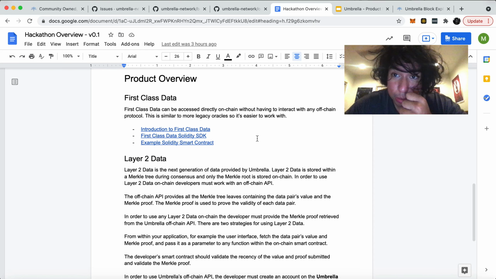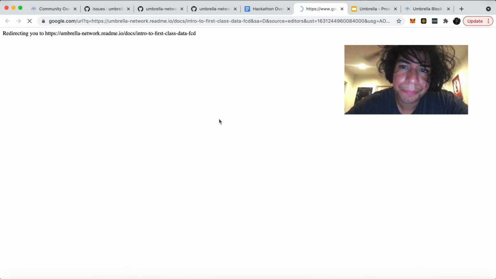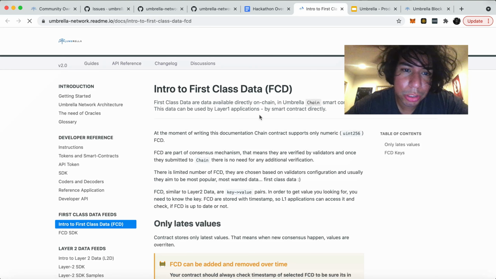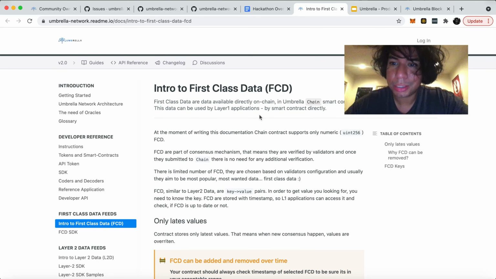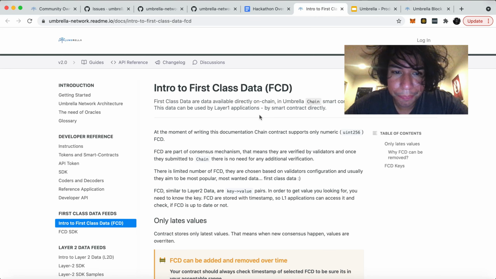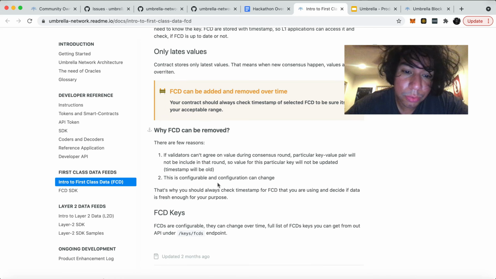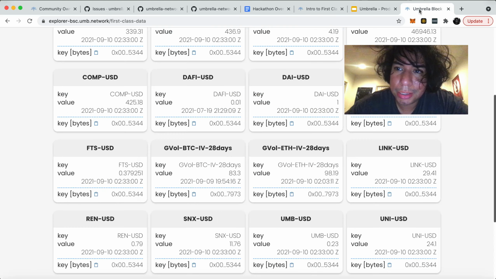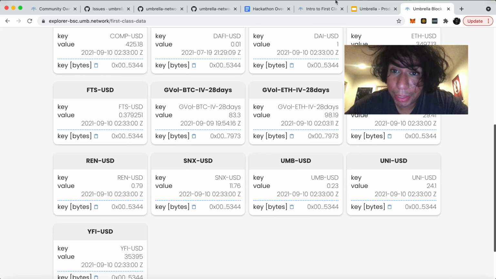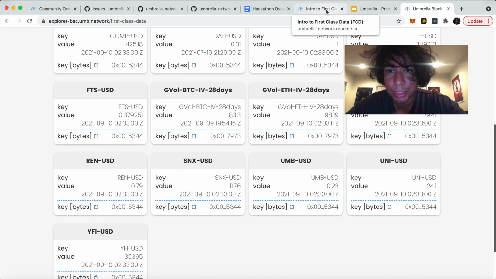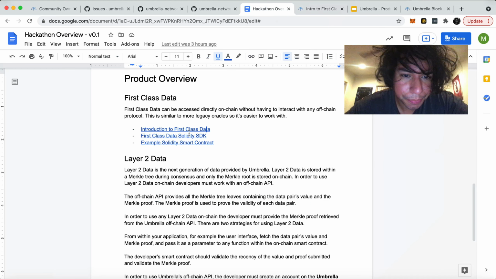That's the very basic concept. It's extremely easy. We have documentation with a more comprehensive introduction to first class data, and it tells you everything that you can do and how to access this specific set of keys from an API if you need that.